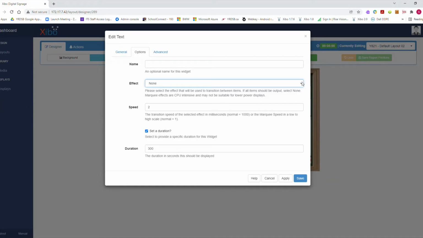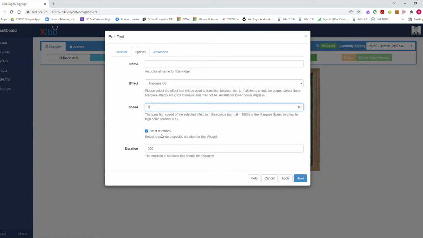But if you want to scroll, I have to pick the marquee up. So I pick that effect, and then I can control the speed. If you put 1, that will be slow, 2 is a little faster, 3 would be faster still, so you can increase like that. So I put 2. If you think 2 is too slow, you can come back here and change it to 3.